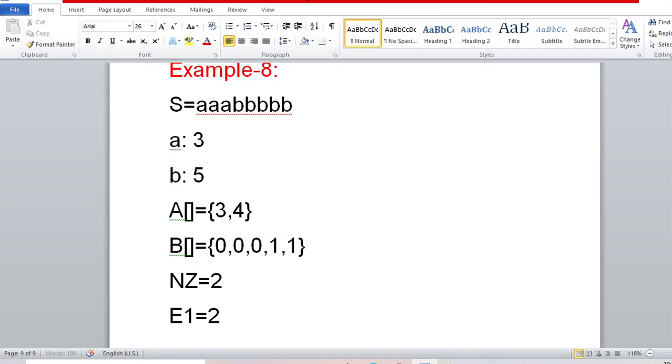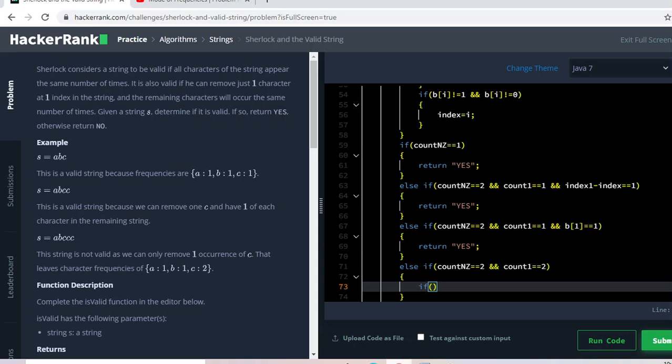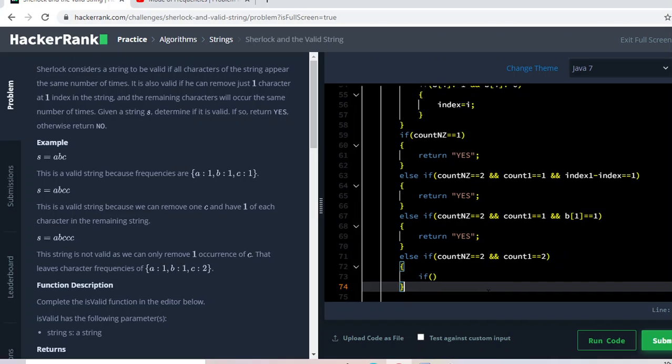So what will happen? It will be 0 1 here. So now it is not a valid string. So only if this 2 1 will be present one after another, then only it will be a valid string. Now I'll check whether they are one after another or not.